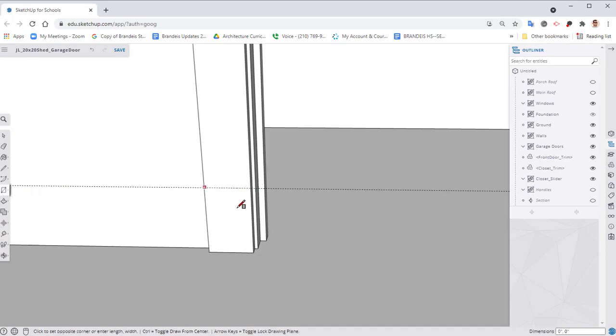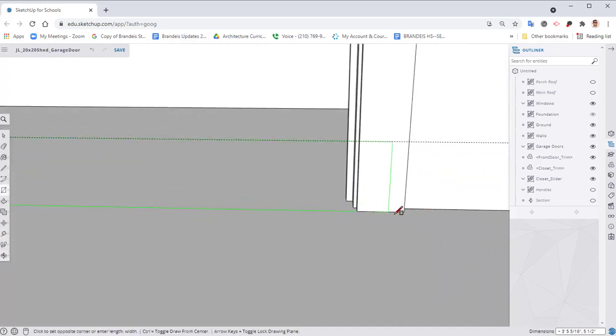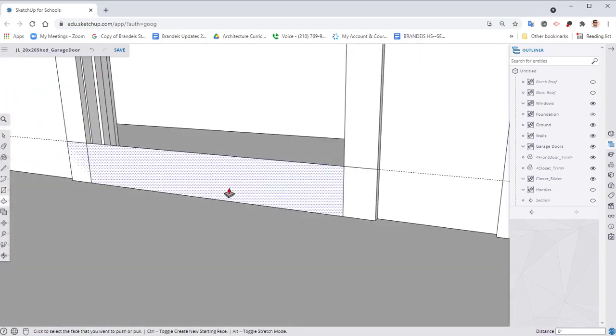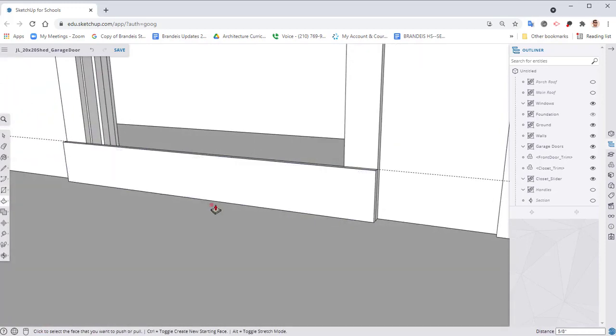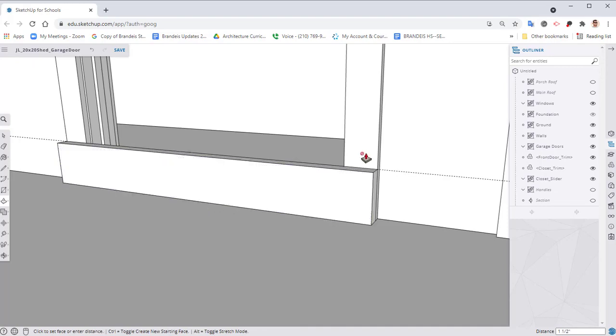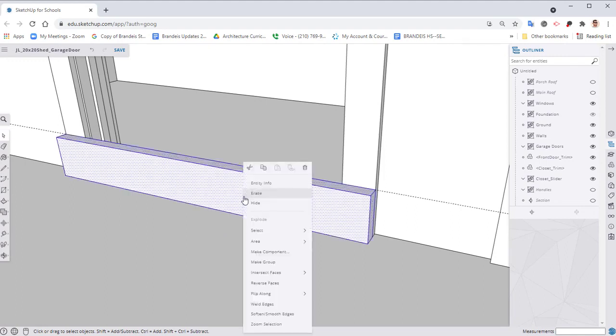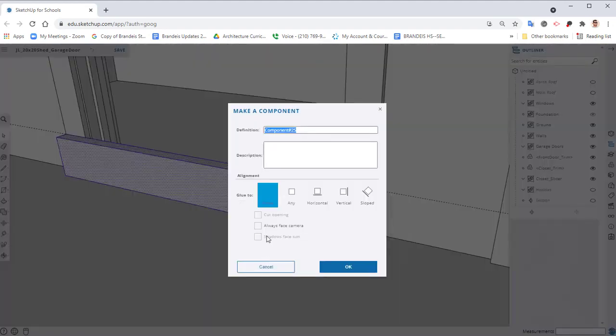Take your rectangle tool and draw in a rectangle from one side over to the other. Select your P key for the push-pull tool, and we're going to pull this out 1.5 in order to create our 2x6. Hit your selection tool, triple click, right click on it, and make it a component.